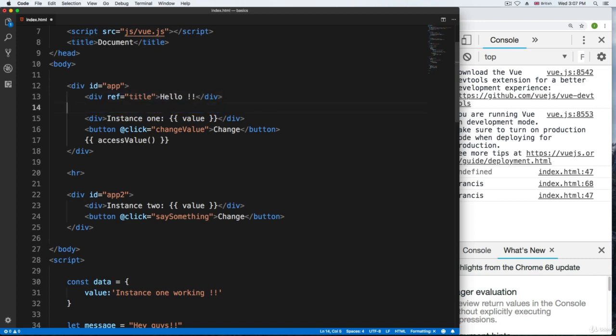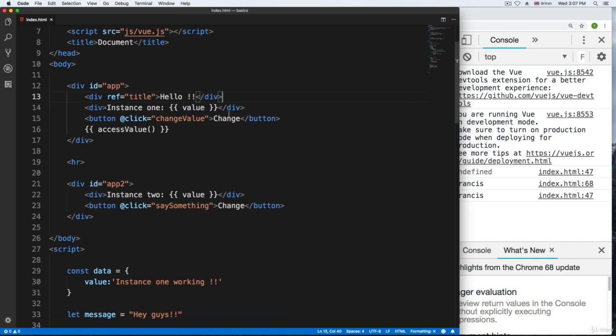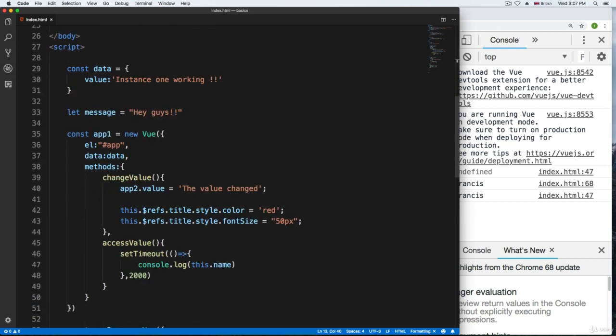All right, so it's something very simple. I wanted to add it before we move forward. So to sum everything up, ref is like a pointer to a particular element that gives you access to do whatever operation you want to do on that element. In this case, we are doing something very dumb. But I believe you get the idea.